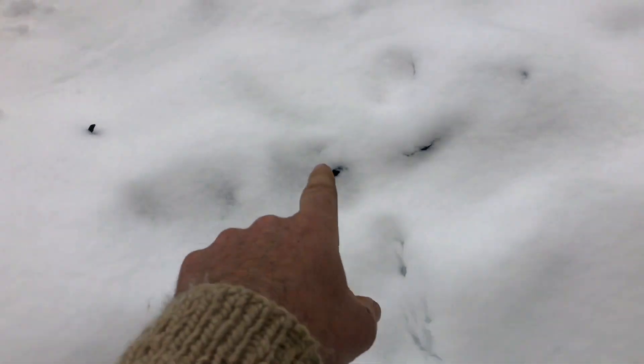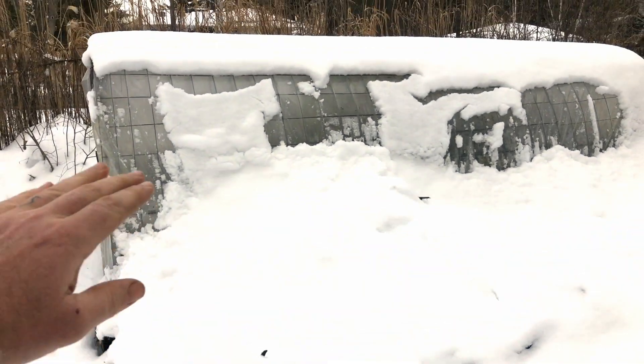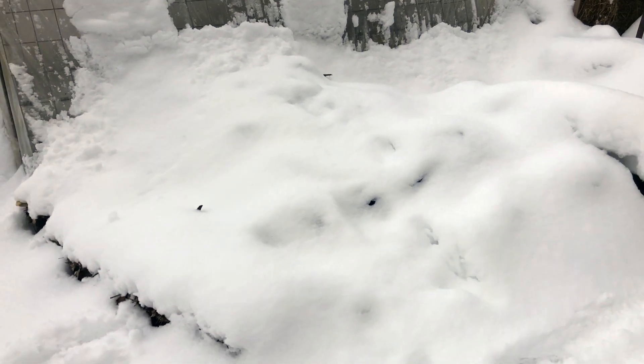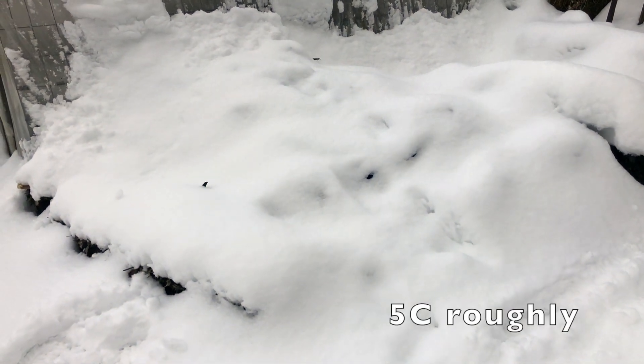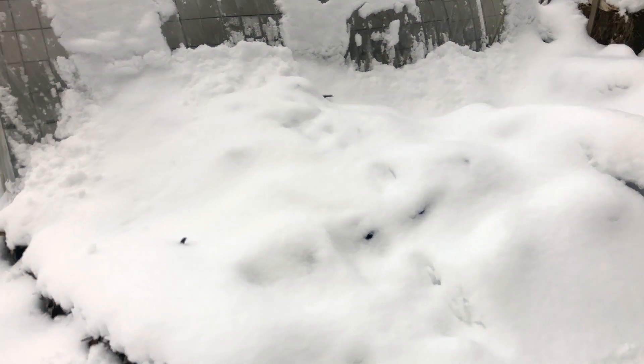Under this pile of snow here is a still warm enough compost — you can see a little bit of a heat vent there. I have a sheet of tarp over it so that less snow melts in. For a little while I was dumping snow on there and all of the snow sliding off of this high tunnel was melting into it, but it kind of extinguished or quenched the burn of the compost enough that now I would guess it's around 40 or 50 degrees. If I walk on there it's soft, and certainly we can harvest that and use it in the spring, but I don't really have room to add more compost onto it now because they're different ages as well.